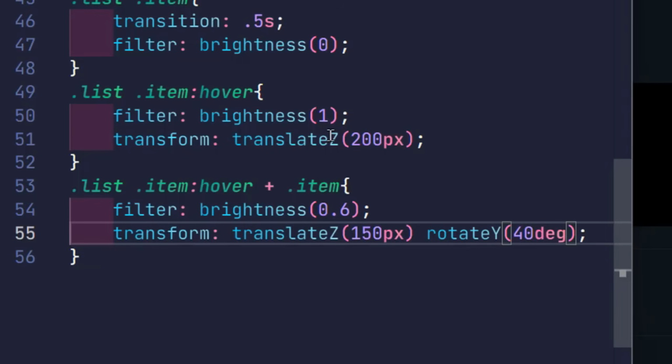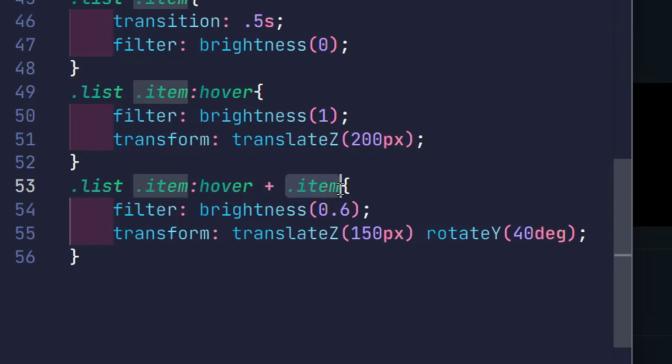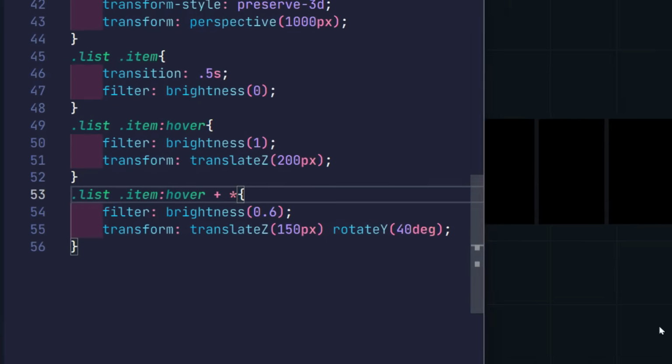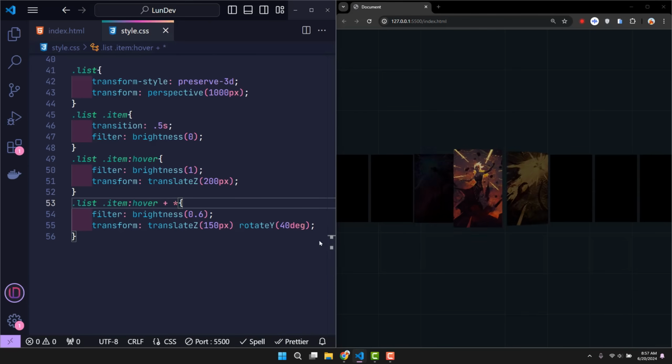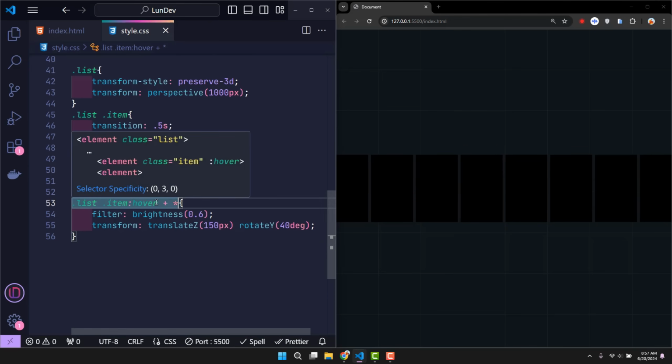If I now replace the item with an asterisk, what will happen? Everything still works normally. So what is the principle of the asterisk in this case? The asterisk character is used to expand the recognized element types immediately after the hovered item class, instead of just pointing to a certain next item class. And in specific cases, if we know for sure that the next element, whatever it is, will be completely valid, we can use the asterisk character.